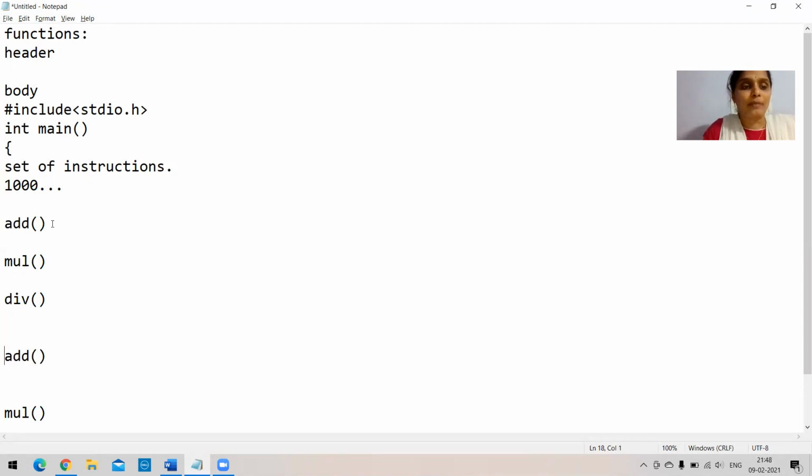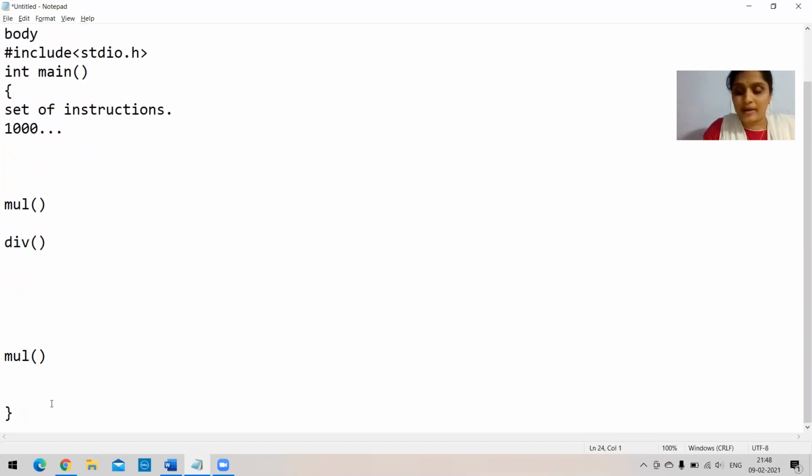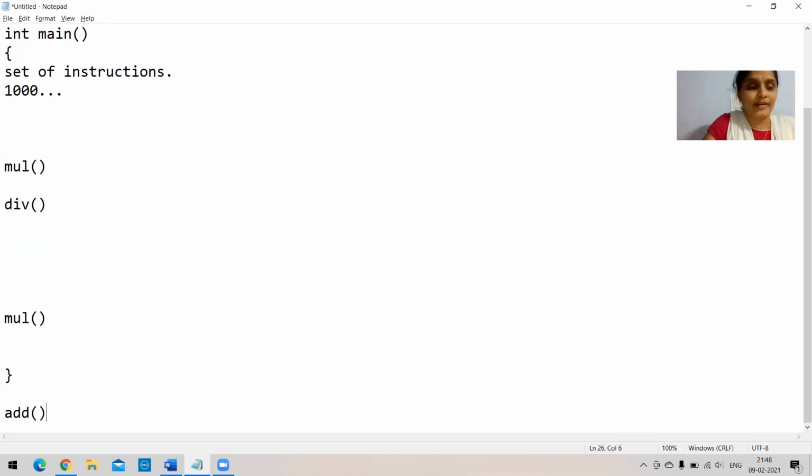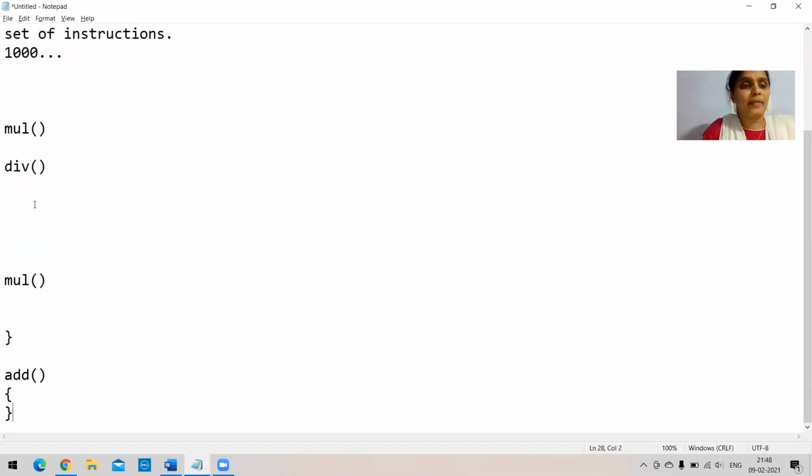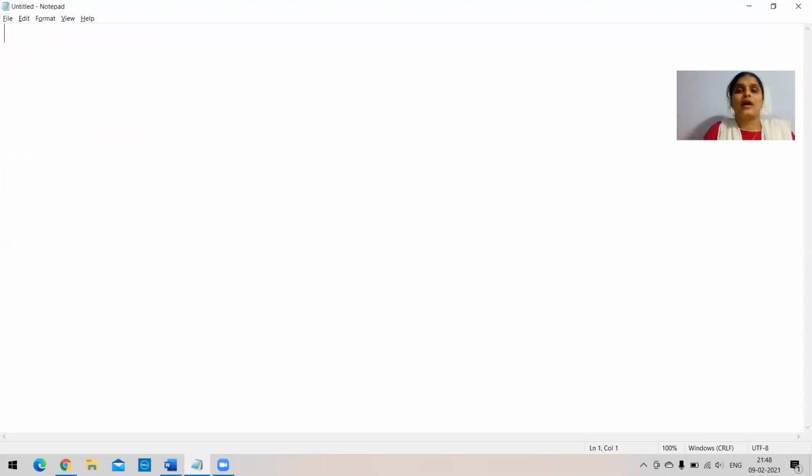So here I am performing the same operation two times, right? So instead of writing this code some n times, I'll just write the code for the add once, and I'll use that function or call that function whenever required. Okay, so these sort of functions we will see: why you have to use functions, and what is the syntax for using functions and for declaring functions. All those things let us see.